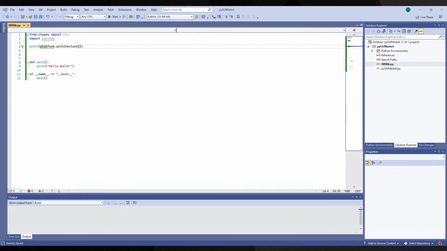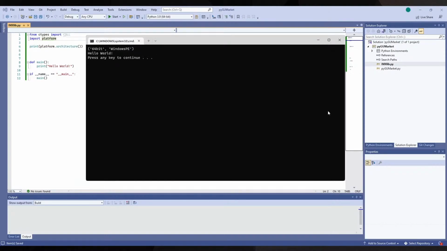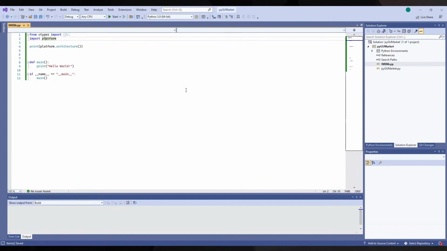I think this is right. Oh. Platform. Yeah. So as you can see, it says 64-bit. Because I'm running 64-bit Python. Let's call it arch.